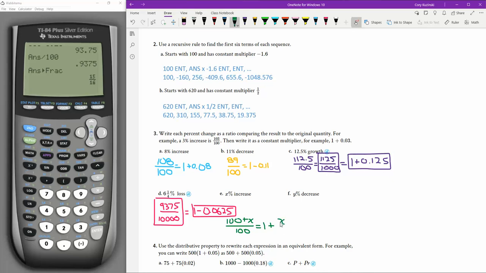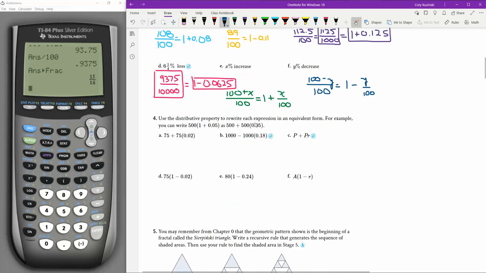Well, this is the way the book writes it, and I guess it makes sense because, to turn a percent into a decimal, you divide by 100%. So 8% divided by 100% is 0.08. X percent divided by 100% would be X over 100. So there's our two values there. And this last one is going to be just the opposite: 100 minus this Y percent divided by 100, which is equal to 1 minus Y over 100. Kind of goofy, but there we go.